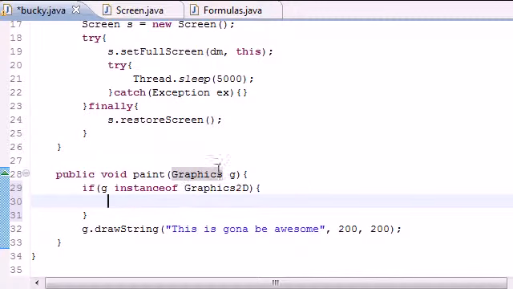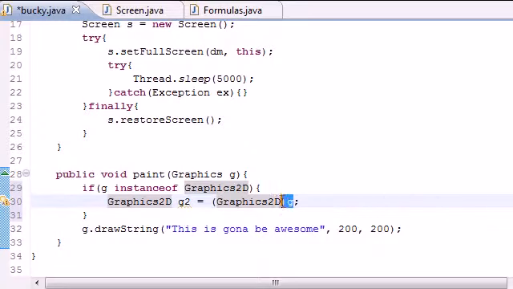And even though this is in honesty a graphics 2D object, we need to explicitly tell it again that it's a graphics 2D object. So let's go ahead and put graphics 2D g2. We're making a new object here, a graphics 2D object, and we're going to typecast G to graphics 2D. And what this means is pretty much this. We're going to take that old G object, which we didn't really know whether it was graphics or graphics 2D, it doesn't matter anymore, because now we're typecasting it to graphics 2D.